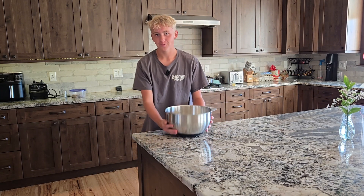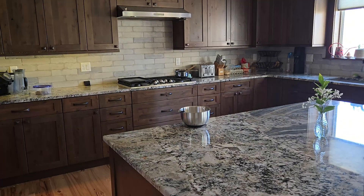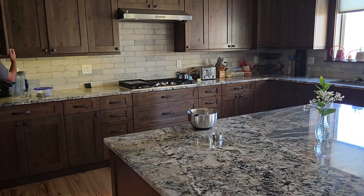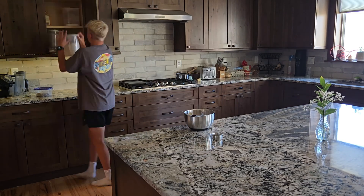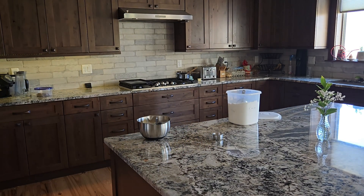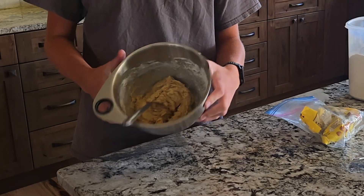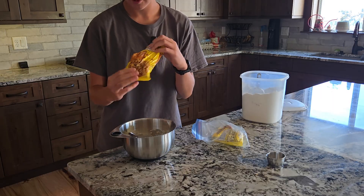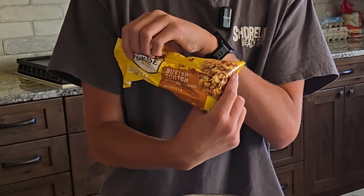I think it's time to start making the dough. Also, this bowl is way too big. While preparing the dough, I channeled my inner Gordon Ramsay to add way too much baking soda and almost no salt. The cookies should still turn out though. I'm not even sure if it's hot enough in there for the cookies to rise, but I guess we'll find out. I didn't have semi-sweet chips, so we're going to have to use butterscotch.